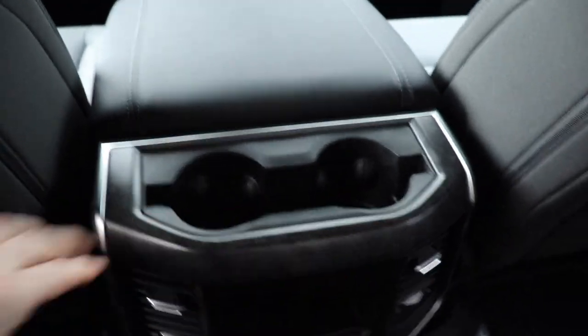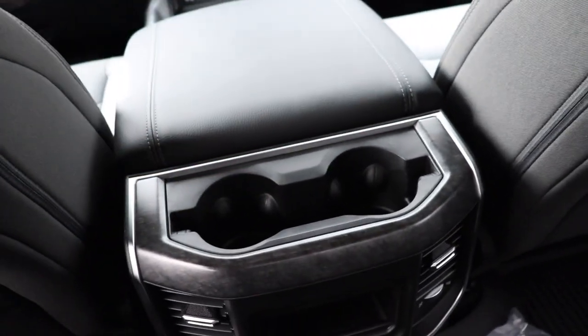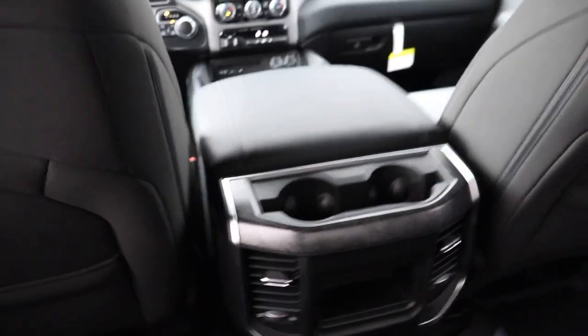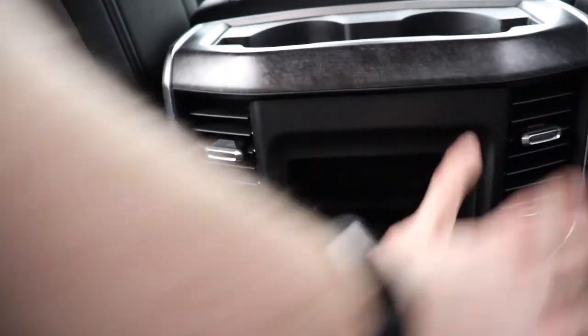Getting in is real easy — you've got grab handles on the rear as well as up front on both sides. With the driver seat situated where it would be if I was driving, I'd say I have a solid ten inches of legroom. I'm 5'11" if that helps anybody. You do have storage in the form of pouches behind the driver and passenger seat, and cupholders. What I really like that Ram did is they offered these cutouts which are perfect for pretty much any size tablet — so you want to play a movie for the kids, stick the tablet there and three of them can watch. There's a storage cubby as well as heating and cooling vents for the rear passengers.